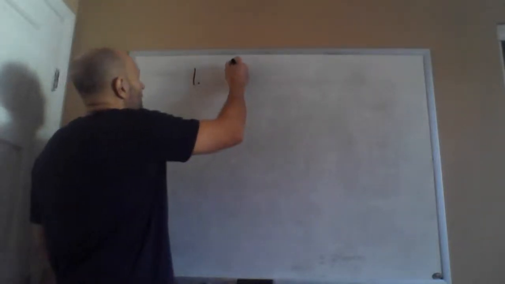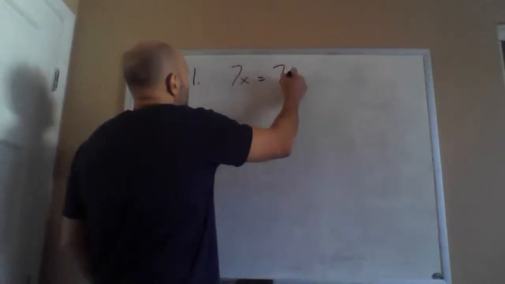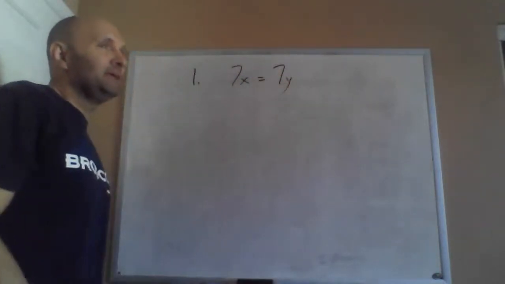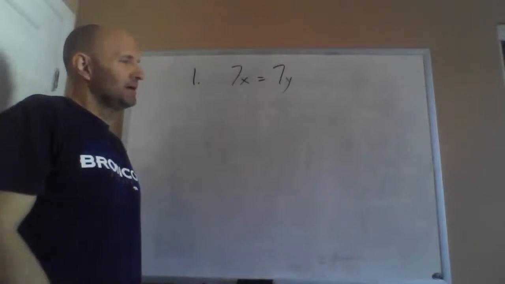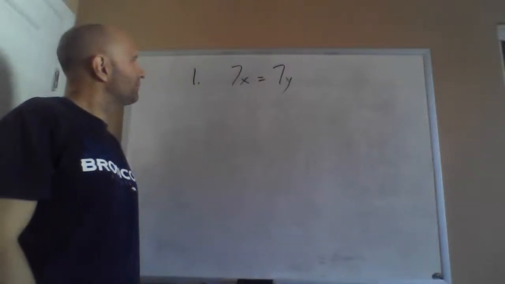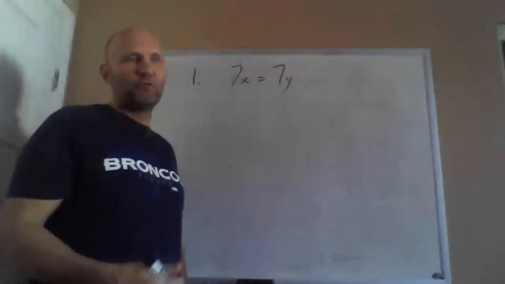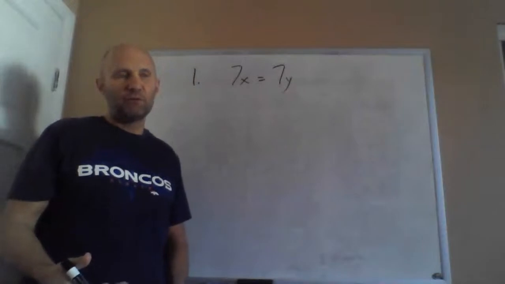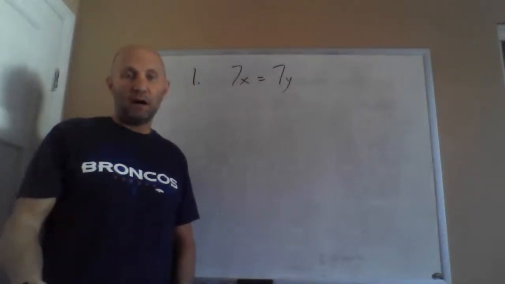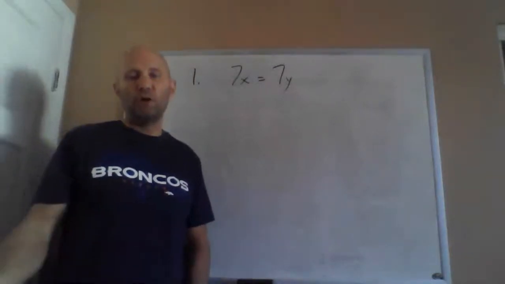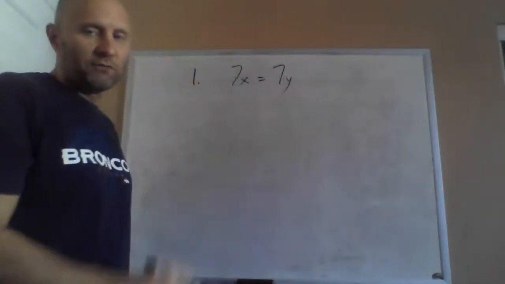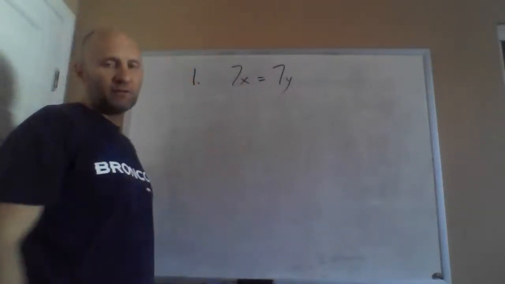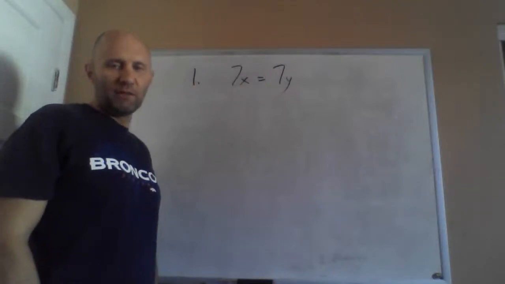All right, so first off, 8.1, number 1. This is always an issue, but it's a little bit easier than it seems once you get rolling with this stuff. I need to convert this to polar coordinates, meaning that my final answer can only have an R, a theta, or some numbers. So if I want to convert this, any ideas what's the first thing I can do to simplify this problem?